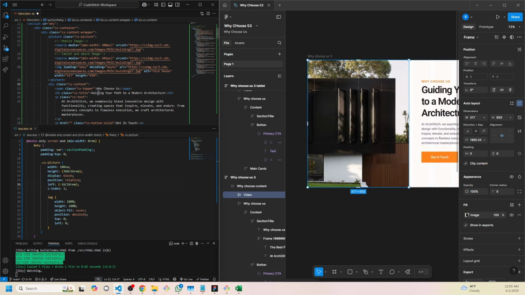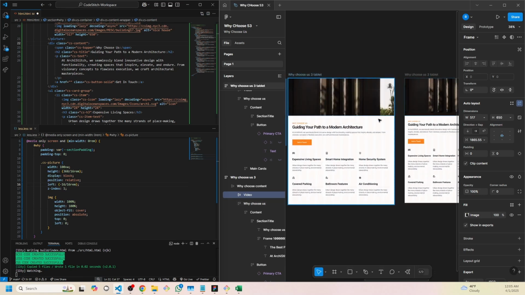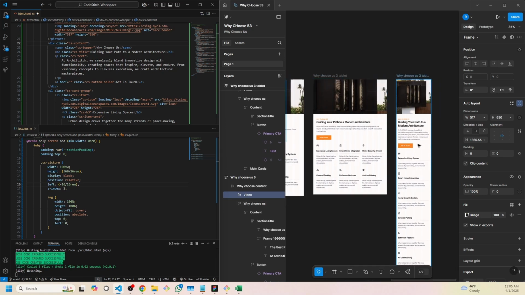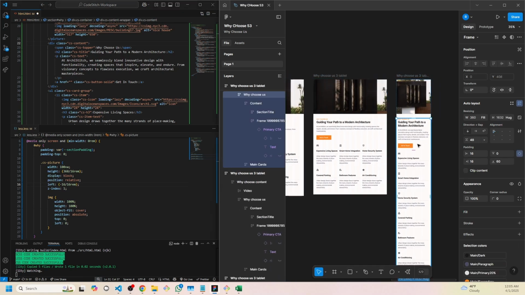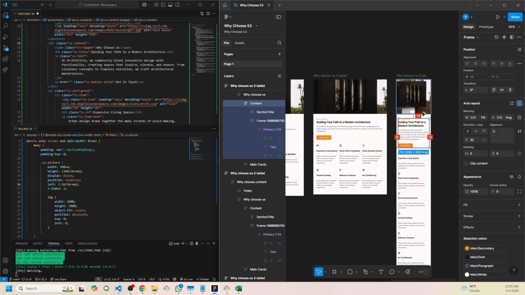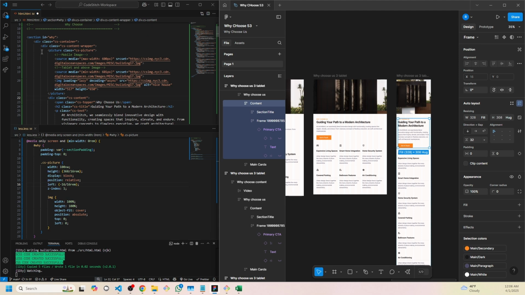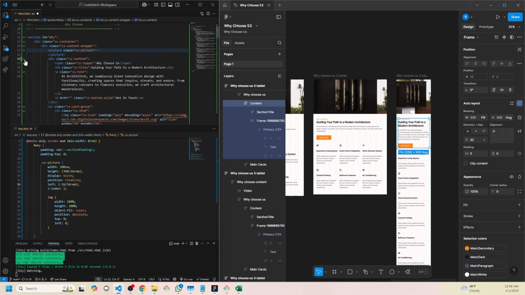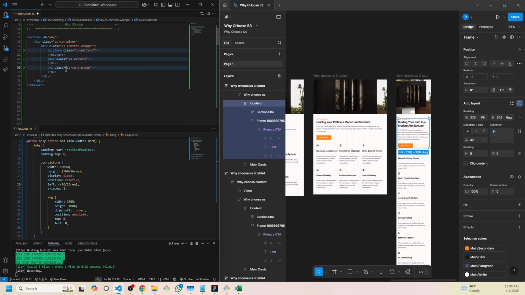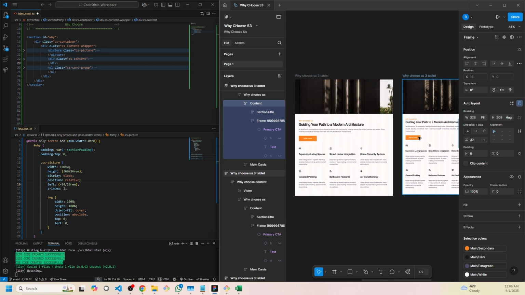So I'm thinking, Flexbox, I like to use Flexboxes for my gaps. But if I use a Flexbox on the content wrapper, which has these things inside of it, it's going to put a 64 pixel gap between all three of them, which, as you can see, is not exactly right.